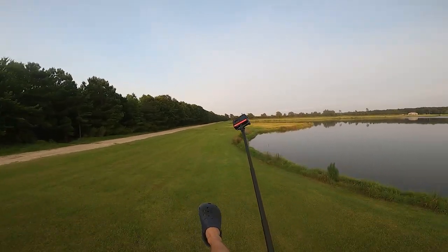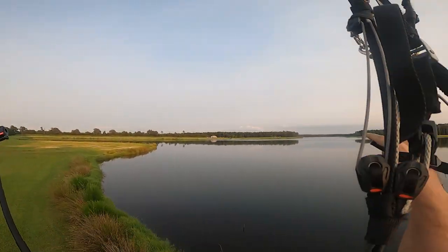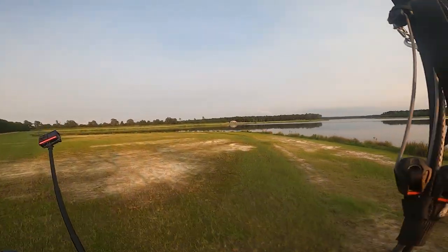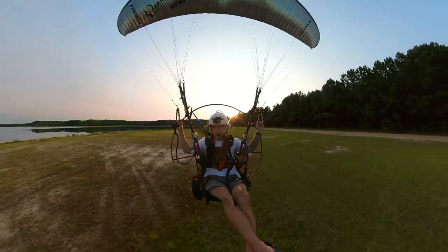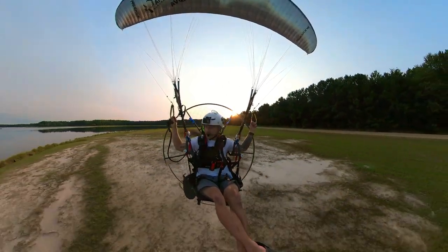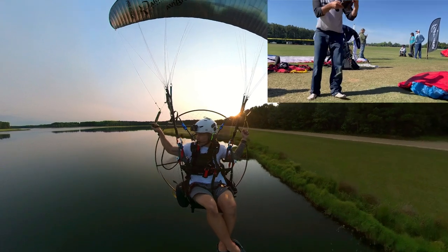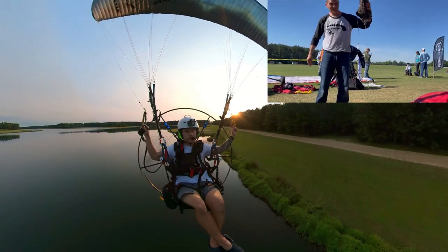You could launch all these little areas on the side. There's a bunch of open area, like big fields out that way. And then rip around the lake, man. Dave Wolf would love it back here, man. All this water, he can go in wherever he wants. Over here, going over there.